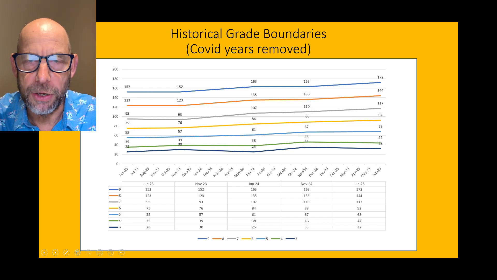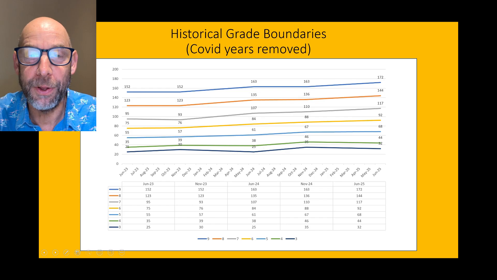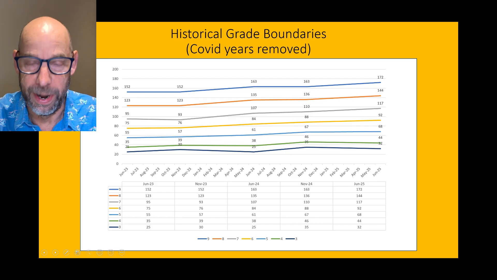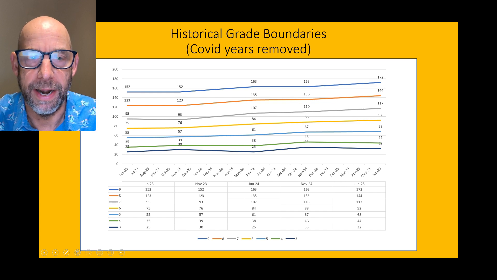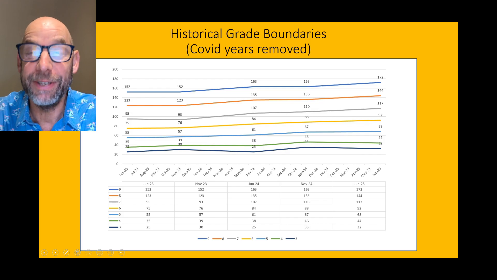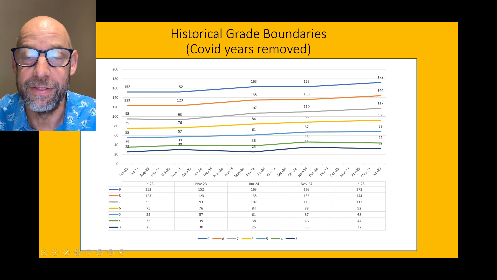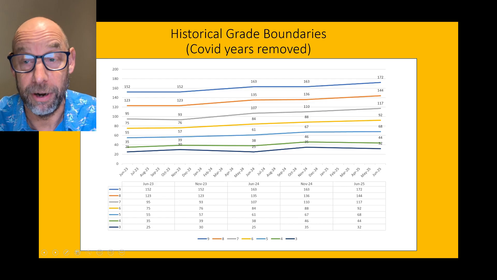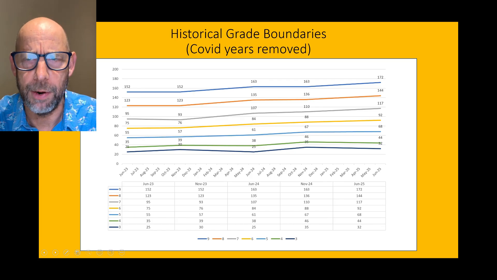This is the most useful graph we can use to predict November 2025's grade boundaries. Incidentally, nobody knows what those grade boundaries will be, and we won't know until results day — we are simply making a prediction. Looking at this graph, if I was going for a grade 9, I see no reason why that trend should not keep on going. You see how it went 152, 152, 163, 163, 172. I'm not suggesting it works mechanically like that, but I do think in November it will be round about 170-172. I don't see why it would come down, and surely it can't go up much higher.